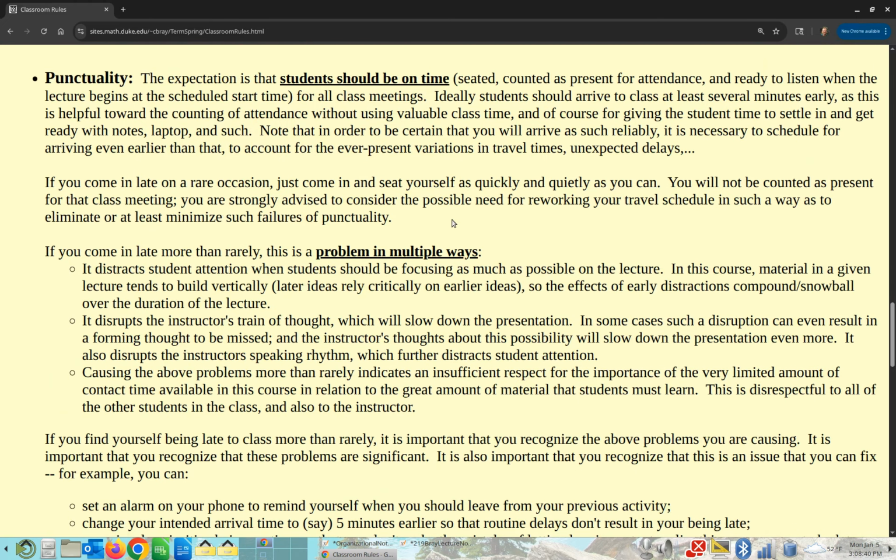I am going to say a couple of things. Again, students are expected to be on time. It creates a lot of distractions when students come in late. The lecture has begun, and it's a distraction for everybody in the class, and there's really no reason for it. Time management is a very, very critical skill in modern society. Certainly being a college student at a place like Duke, it is very important to have good time management and do what you have to do.